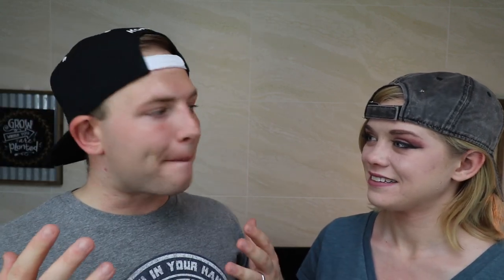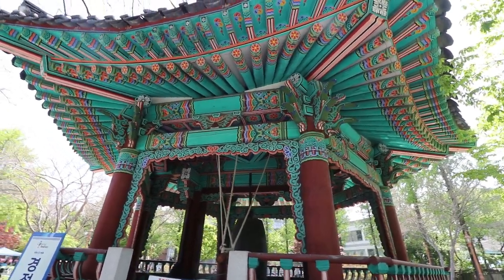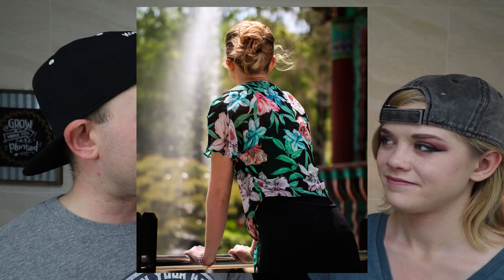Alright, this next one is another park located in the center of Daegu — in the midst of the city there's just this beautiful park with a lot of cultural stuff going on. It's called Gyeongsang Gamyang — we'll put it down below and spell it out. This place is beautiful. They have this giant bell in a Korean gazebo, which is a beautiful thing.